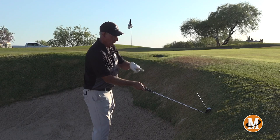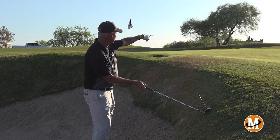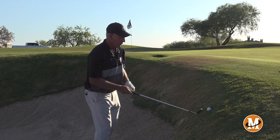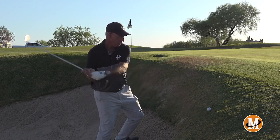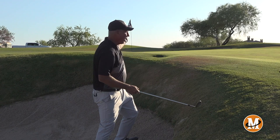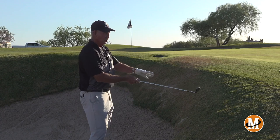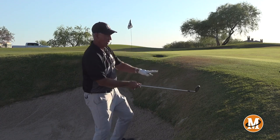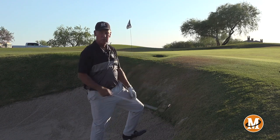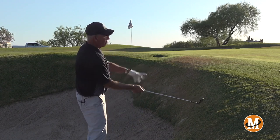I'm swinging on an arc and I'm going to hit the ball just like that. From that angle you might think the ball is going to go over there — but see where the angle of that face is. I'm swinging this way, but the angle of the face takes the ball right over to the flag. It's about practicing and learning how to see the launch angle in the face, then lining up so that when the club hits the ball, the launch angle of the face will take the ball to the target.